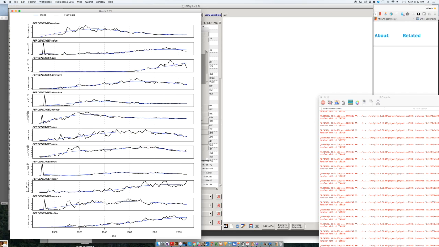But anyway, action movies actually increase in popularity. Same thing with adult movies, increase in popularity. Adventure movies were really popular. Well, not really popular. If you take a look at the scale, it's 5% versus 10 or 15% over here. But again, they became more popular in the 50s and 60s.